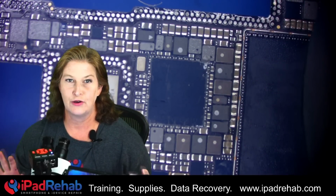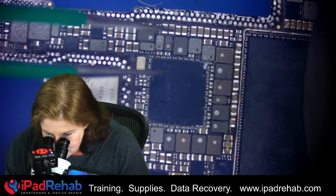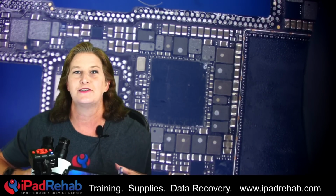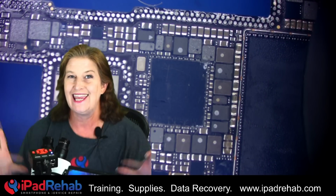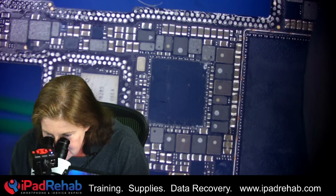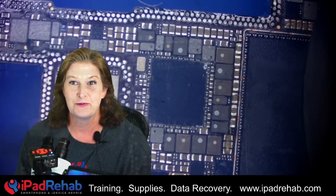All right, we're ready to go for the blast off method. This is really the biggest challenge for this job. I've got to get this chip off by heating it up enough to melt the solder so that it can release from the pads below, but I can't heat up anything else around the chip. It's very sensitive to heat all around here because of that glue, that underfill. All right, let's go for it.